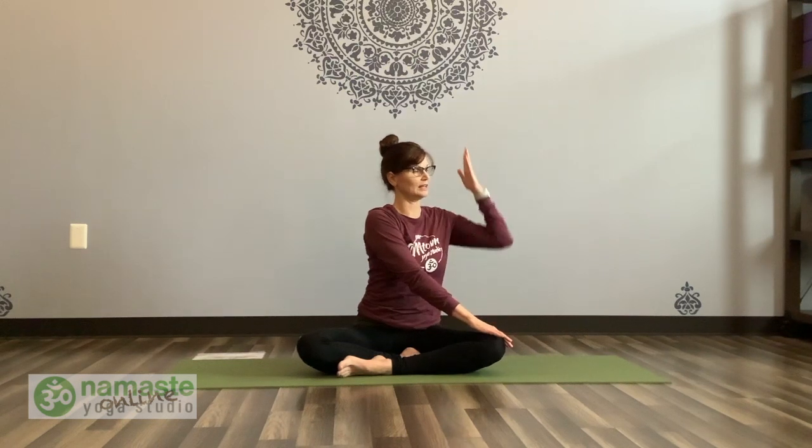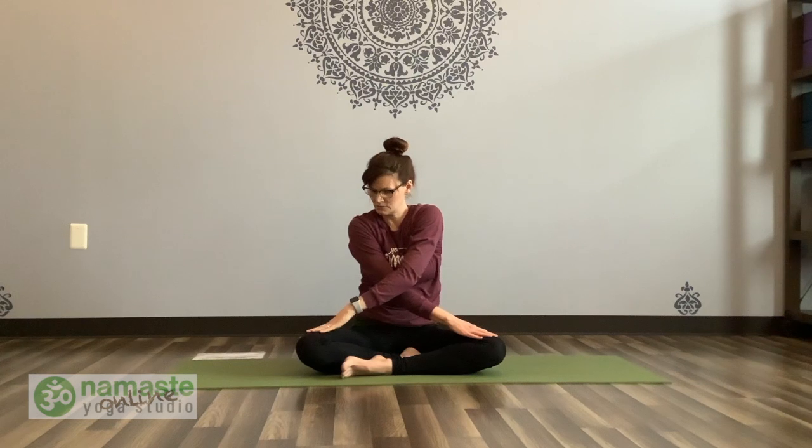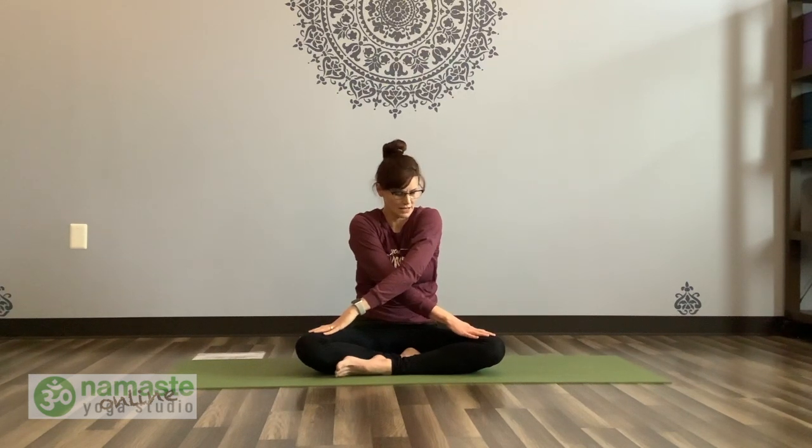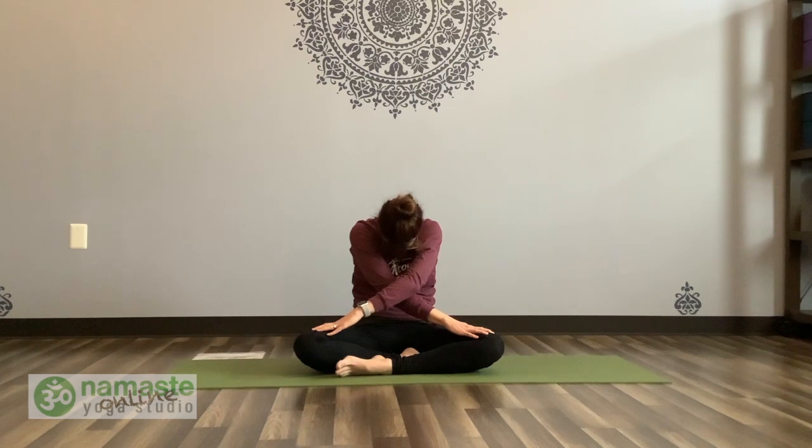Inhale, we're gonna bring that left arm all the way up, and we're gonna cross it over our body so they can touch the knees. And we'll start to round in through the back. Drop that chin in really far towards your chest and come into a cat back. So your hips are coming forward. Full breath in and out.